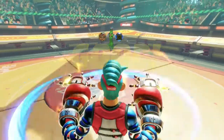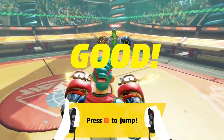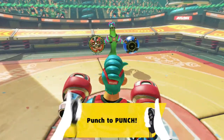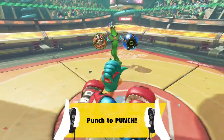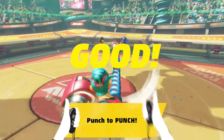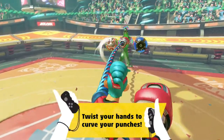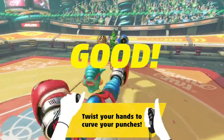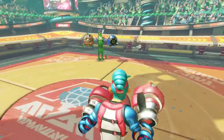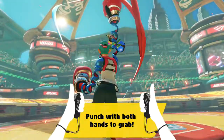Anyway, welcome to ARMS, ladies and gentlemen. They primarily want you to use motion controls, but you could totally use a traditional control scheme if you want to, though for the majority of this, I will be using the thumbs-up grip. I just love how it says punch to punch. Punch to punch! Of course! Well, it'll be a platform game without the platform. Anyway, the cool thing is, you can kind of twist your punches by corkscrewing it, and you can punch to grab at the same time.